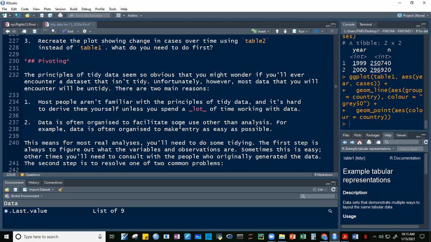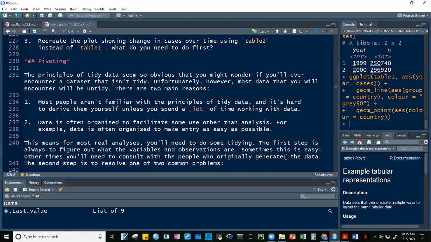Data is often organized to facilitate something other than analysis. Karamihan, yung mga data na nae-encounter natin, hindi siya constructed or structured in such a way na ready na siya for data analysis. Yung pinakita ko kanina na yung mga cities as columns, it has its own purpose, no?